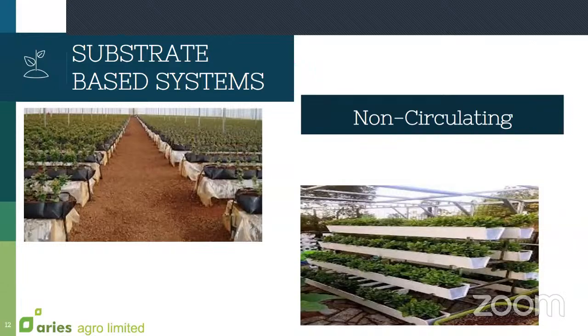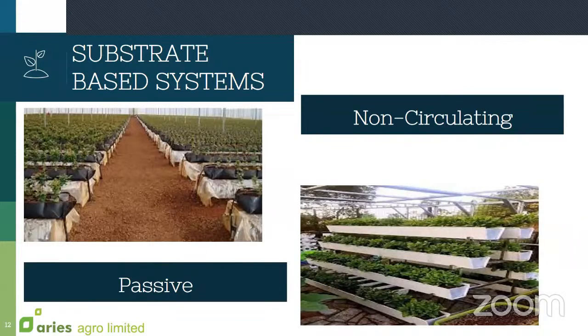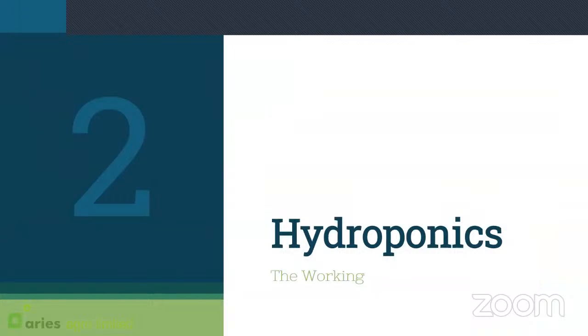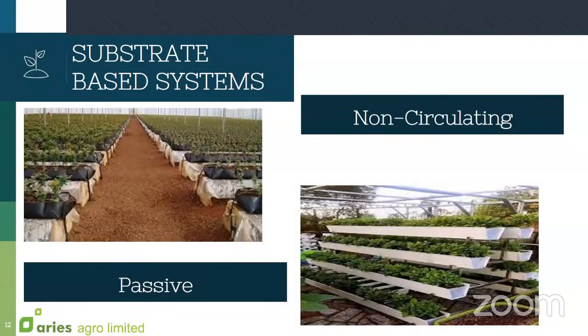Now, here what happens is when you give the nutrient solution through drip lines, you cannot collect any excess solution. It does not circulate back. Hence, you call it open to waste or non-circulating systems. They're also called passive. So whatever nutrition you're adding, if there is any excess, it will just go down to the drain. You can't collect it back, and it's very similar to soil growing. So these are the different kinds of broad systems that are used in hydroponics.